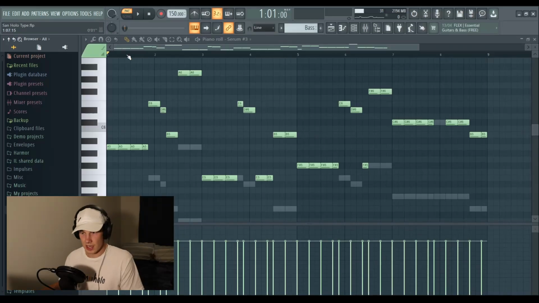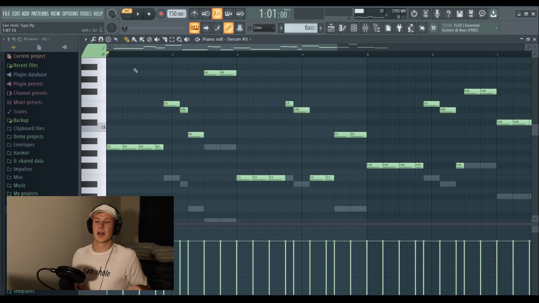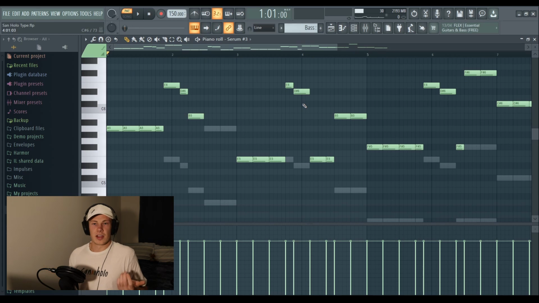So what I tried to do here was imitate how a bass player might play a riff. So playing the A and then flicking up to the E maybe on the highest string and down to the D sharp and then back down to a B and then sliding up to an A and then going down to an E and following that sort of progression. So taking a bit of creative liberties in what notes you choose to hit.